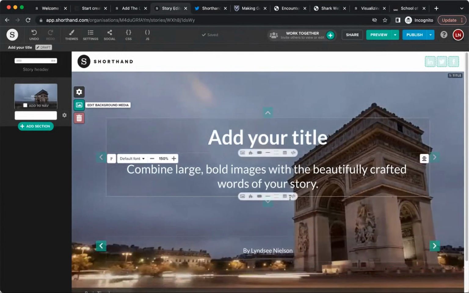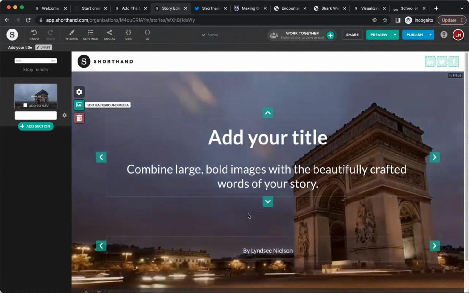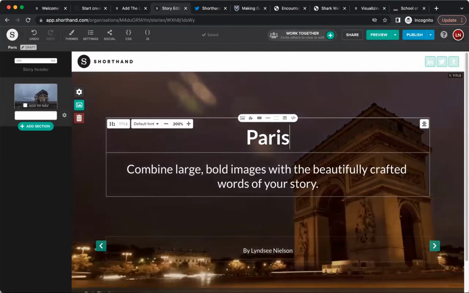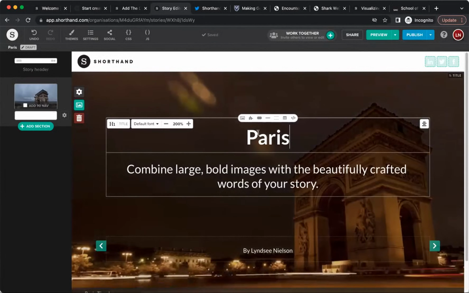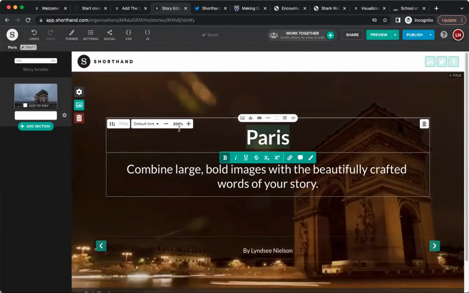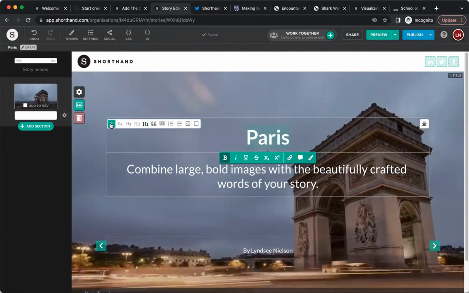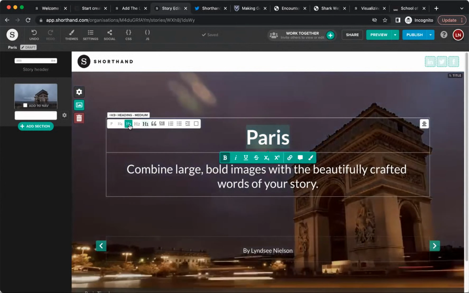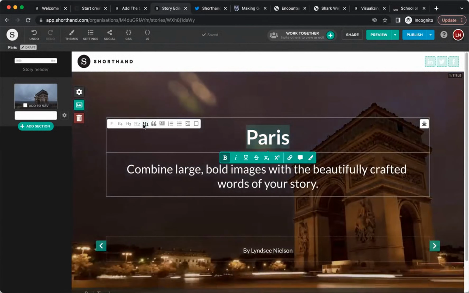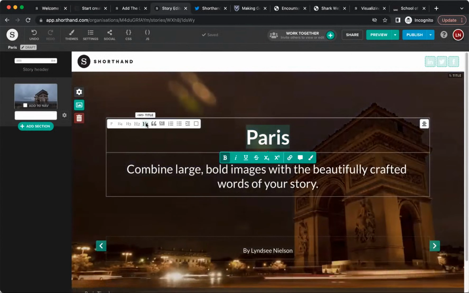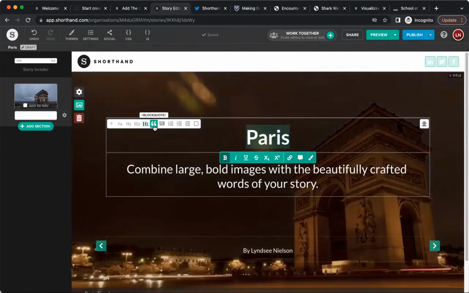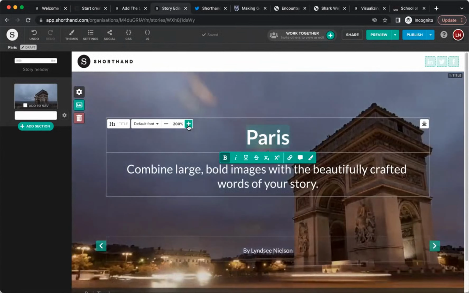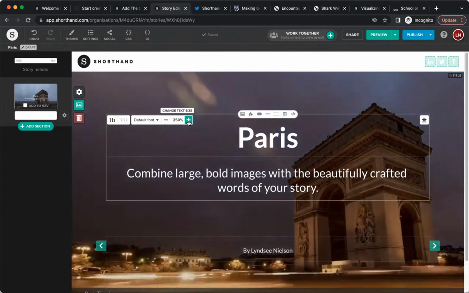So as you can see here, we have some text fields over top that we can adjust as well. So maybe I want to change my title. I can also change the sizing and the styling. So right now it's at paragraph. We have a couple different headings, small, medium, and large. And then we have a regular heading title. And then we can also use a couple different block quotes and different things that I'll show you in another section. But from here, I'm going to increase the sizing.